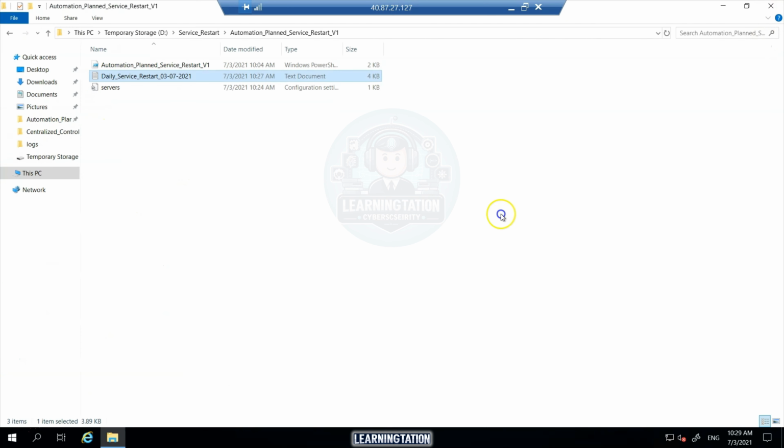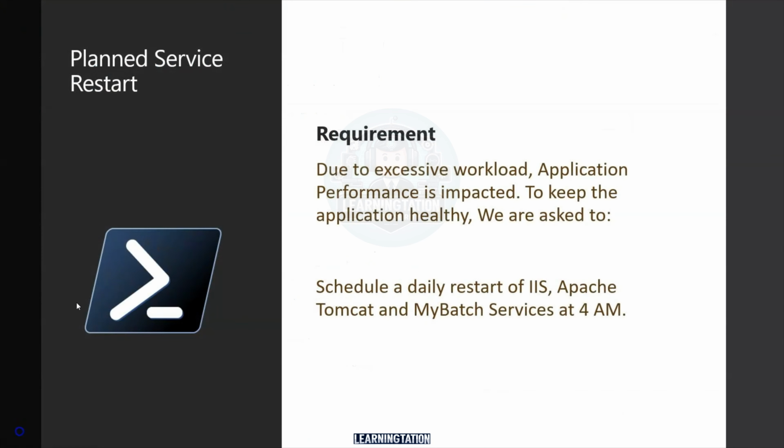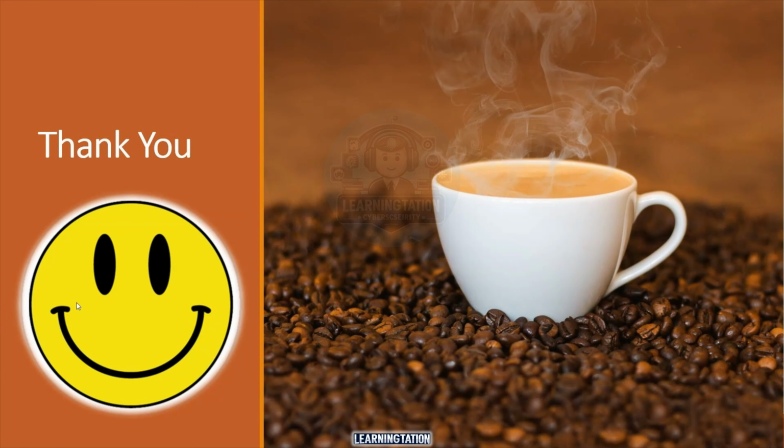Alright, so this was the first version of our script. Very easy. Just update your services in this servers file and the list of services in this variable, and you are done, right? Let's meet in the next lecture and explore the second version of our solution to this requirement. See you there. Take care.